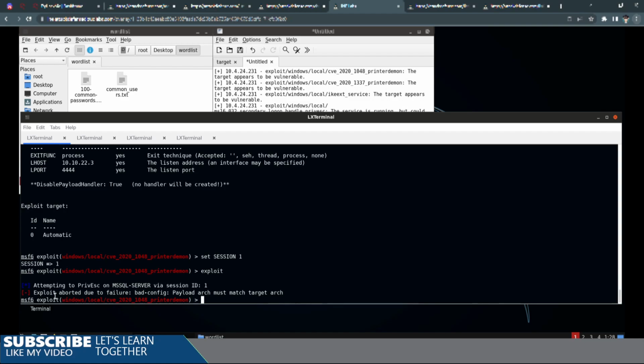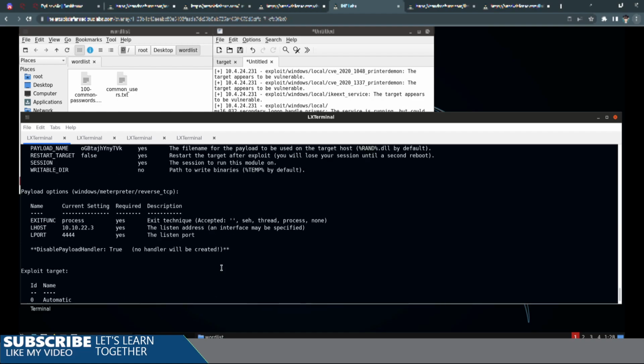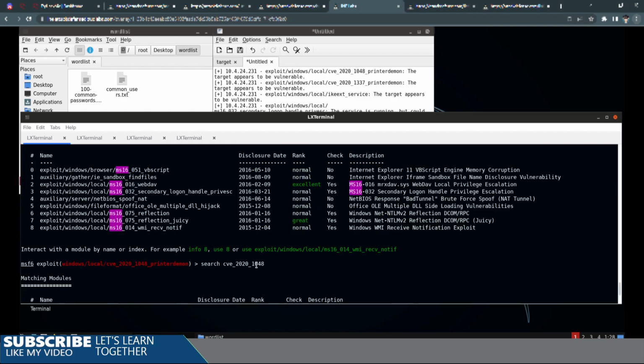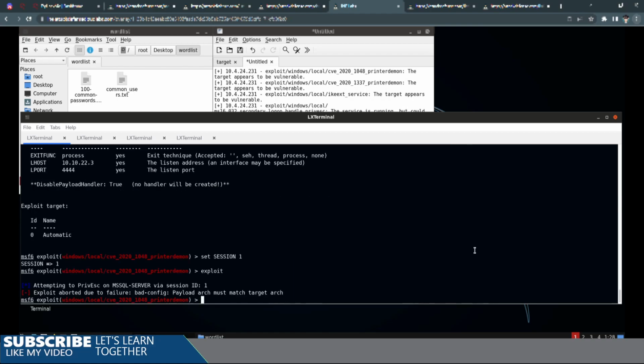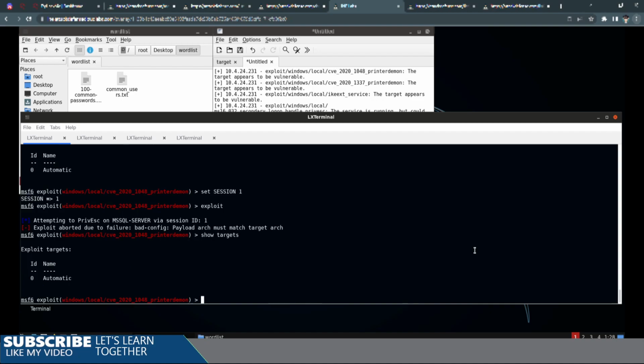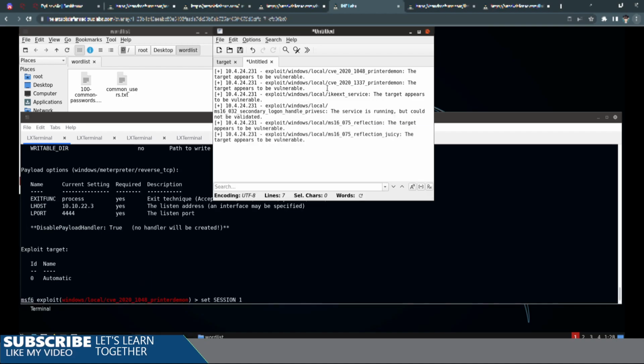Configuration: arch must match target. Okay. Let's see the targets. Show targets. Automatic. Okay. This one is not working for me, at least.